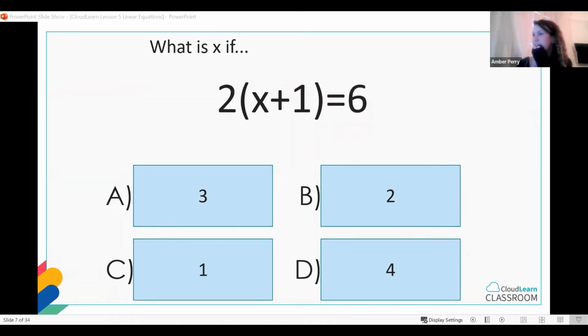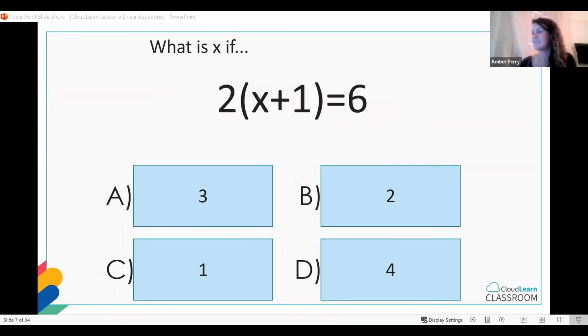I'm going to launch the poll now. Hopefully you can see it. Is your answer going to be A, B, C, or D? I think the poll pops up over their window. So if you can do a repeat of the answers for people, usually that's helpful. Oh, okay, so A is 3, B is 2, C is 1, and D is 4. And I've got 6 people answered already, so that's really awesome.